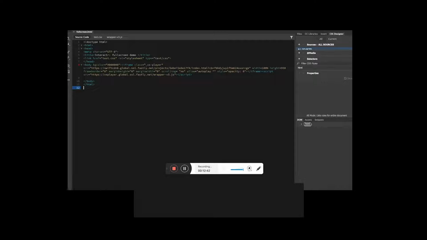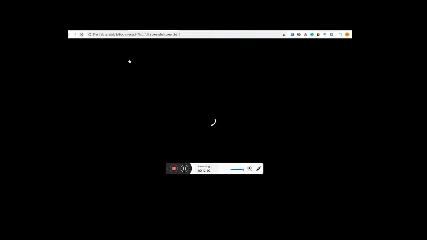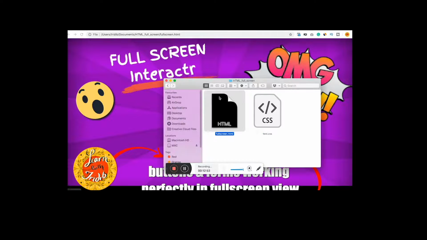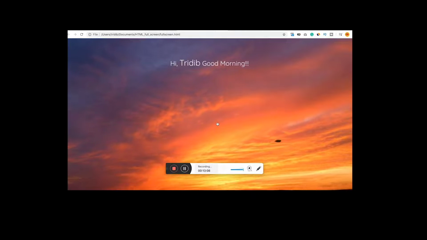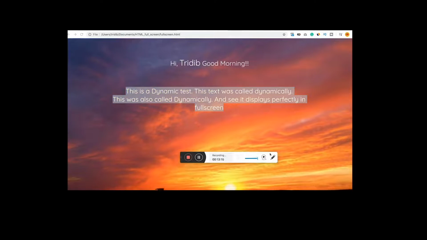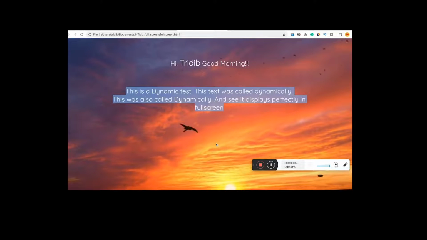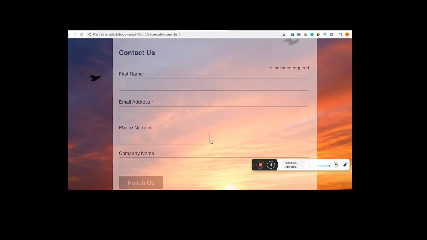If I again open it, it is the same full screen demo file that opens up. See, this is the same video I am talking about. I click on this just for your satisfaction that this is the same video and I am not showing something else. I click on the video and voila, the thing works fine. The dynamic copies are getting updated over here. The submit button comes when it reaches that particular time head. I click on the submit button and the contact us form also appears. So everything works fine, and I don't think anything gets hampered over there.